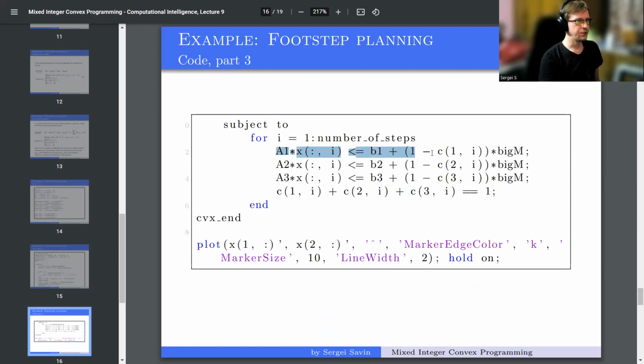Next, we do our mixed integer constraints, which you can see are very simple. We do a for loop. This is our original H polytope. This is our relaxation. You see it is almost exactly as I was writing on the slides. And we have this additional equality constraint. That's it. It's going to solve, and then you just plot. Of course, the plotting you can do much better, but that is just to make it simple. All right, so this is how we do it.